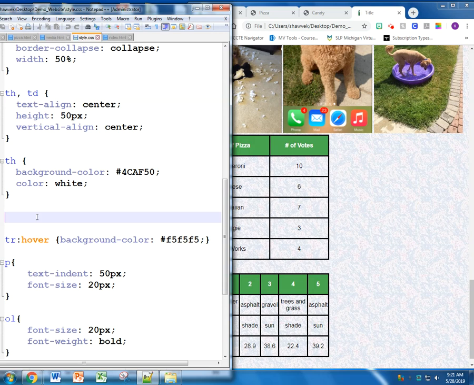So, in terms of the background color and the color of the font, and maybe even selecting a different font altogether. So I'm going to go ahead and create another ID selector, and we'll call this one pizza header.